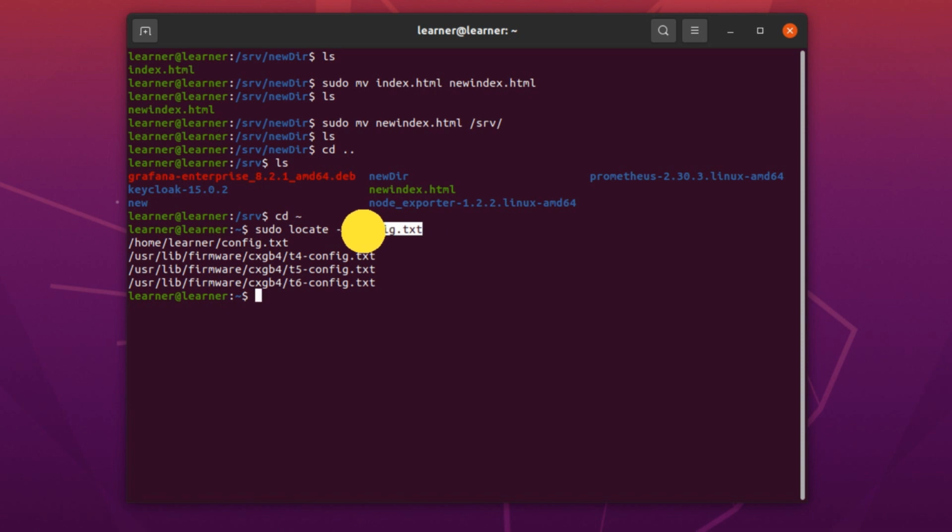I want to find this file, but I don't know where I have saved it. So with the use of this command, locate -i and the name of the file, I can find the place of that file. Here you see in the home directory of this user there is this file, but there are other files that are similar to this file. But right now we search for this file, so it is here. If I make a list, you see that here is our file.